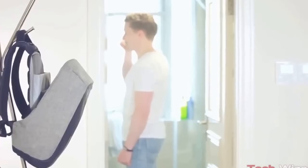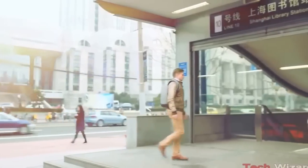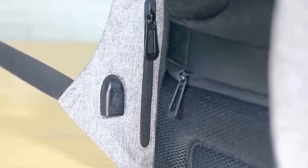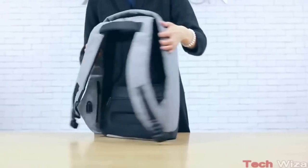Have you ever imagined being cuddled by a bag 12 hours a day? Our man Sven, 28 years old, like many office workers, he spends 2 hours on the metro every day. Arriving at the ticket barriers, he's already way ahead of others. Three hidden pockets have been specially designed for quick access to small items. Super convenient. Inside the subway station, he feels safe and secure.